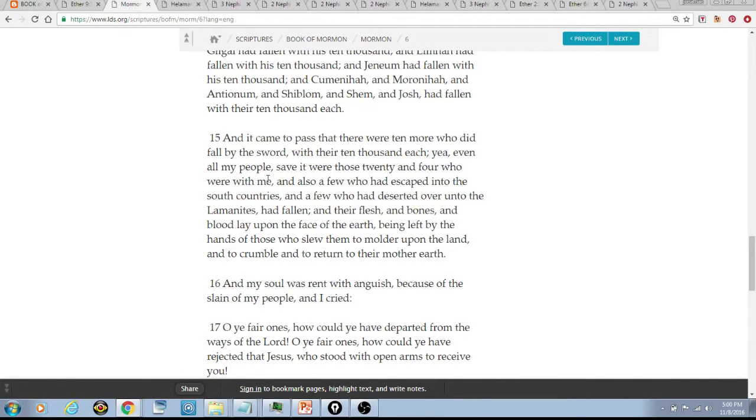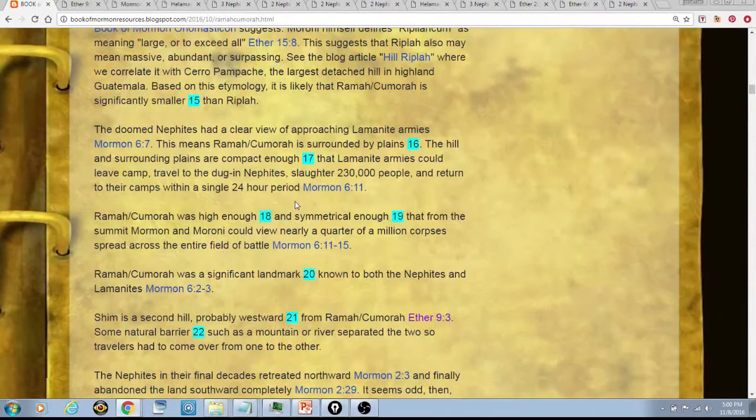So all these people, except for the 24, had been killed during the battle, not in this one day. Realistically, this is the kind of thing that raises questions among skeptics. When someone says that 230,000 people on one side were killed in 24 hours, it's just not realistic, and it's not what the text says anyway. Plus you would have Lamanite casualties on top of that.